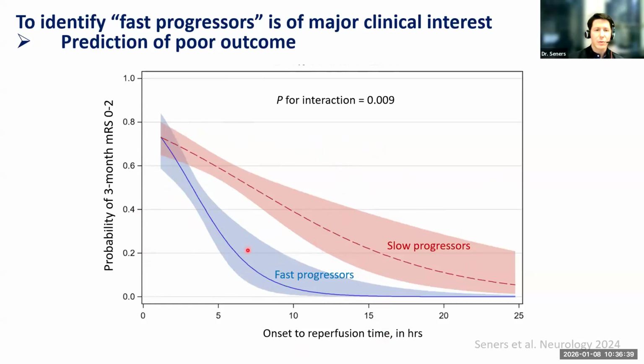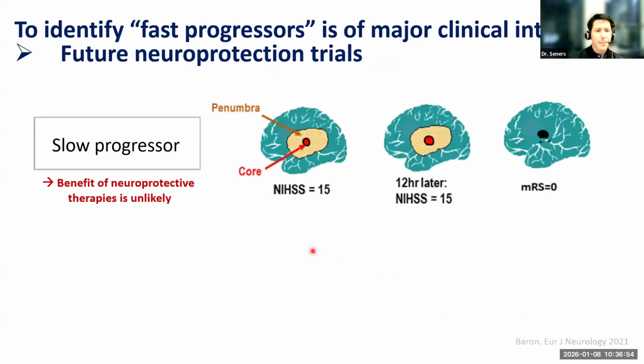So this is very useful information to know before transferring a patient, because it can help with some decisions, whether transfer is advisable or not, and also, of course, to inform the family about the expected outcome of the patient. It's also very useful for future research.